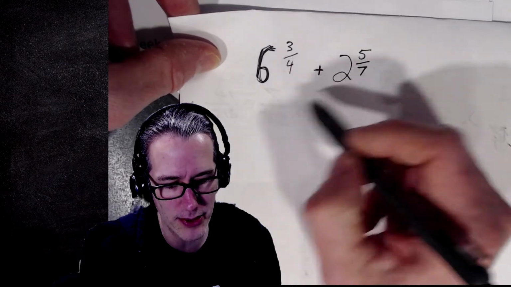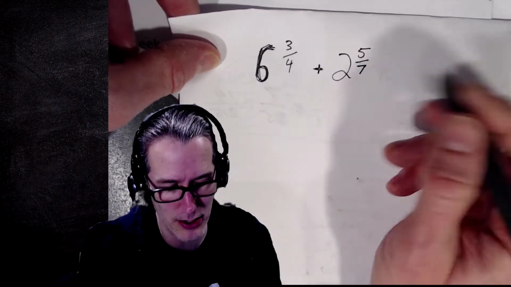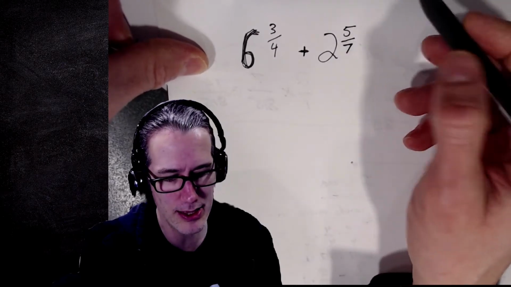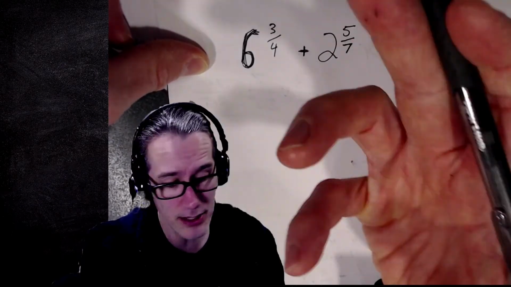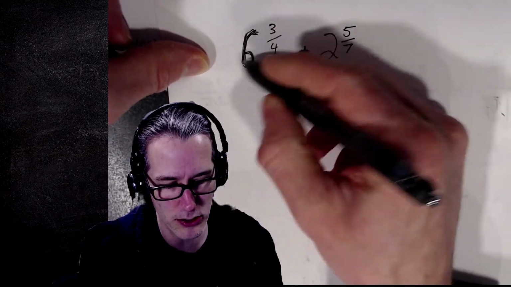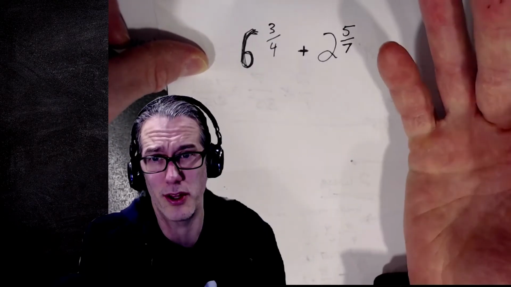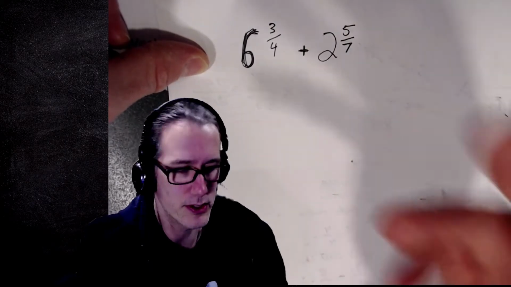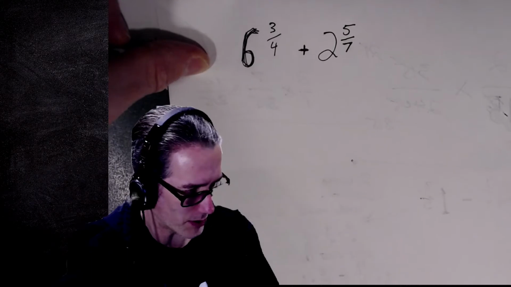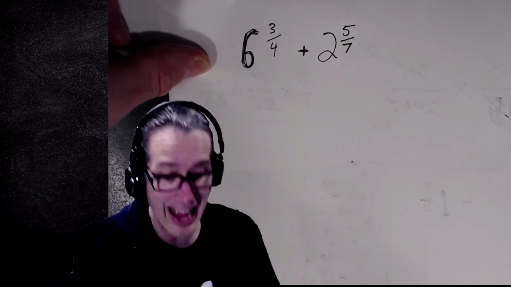So I can add these together. And because I'm adding these together, that second way that I'm about to show you makes more sense to me. I am just adding them, so I don't need to worry too much about these whole numbers. I'm just going to deal with the whole numbers on their own. To go back to our granola bar analogy, you wouldn't chop up a bunch of granola bars only to put them back together again if you didn't have to.